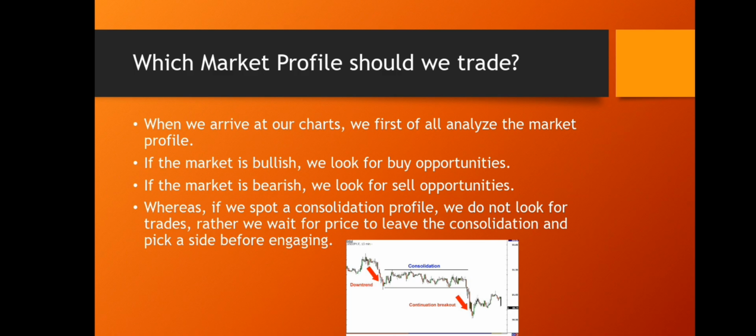So whenever we come to the marketplace and we see the opposite of a bullish or bearish market, which is a consolidation market, meaning that the market is not buying, is not selling, it's just bouncing up, down, up, down, up, down in a tight range. In that scenario, that is the only time that you shouldn't trade. You can trade a bullish market, you can trade a bearish market, but a consolidation market, you should avoid it until you get a clear direction. The market needs to pick a side before you can engage.